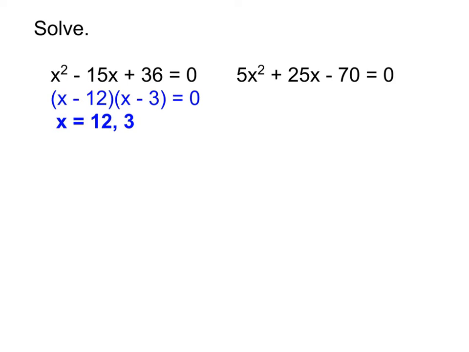All right, now for the next one. Again, we need to start by factoring. Now, in this particular case, though, it is not just an x squared, it's a 5x squared. So we need to see how to deal with the 5. Remember, there are two different ways that we might be able to deal with it. The first is we look to see, can I divide every single term by that number, by the 5? Can we divide everything through here by 5? Yes, we can. Because the 5, the 25, and the 70 are divisible by 5. And so what I'm actually going to do here is I'm going to factor out the 5. So I pull the 5 outside of the parentheses, and it's still equaling 0.